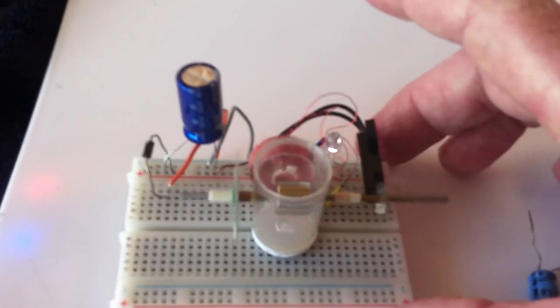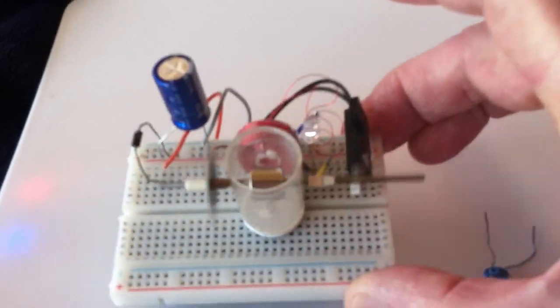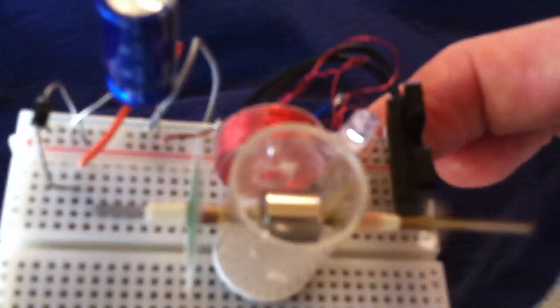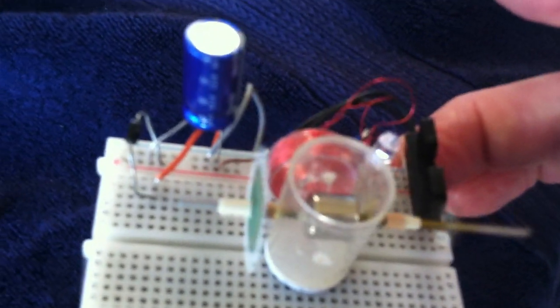Now what's happening is this is feeding more energy into that capacitor than the motor's running with. And now you've got something you can walk around with, and you can show people that you've got a wireless automatic running motor.